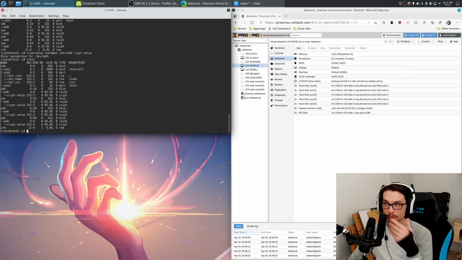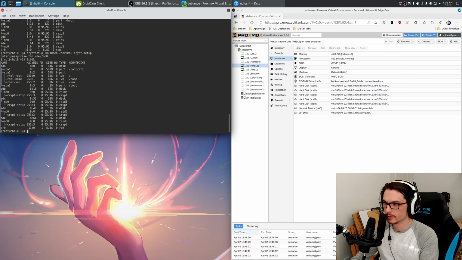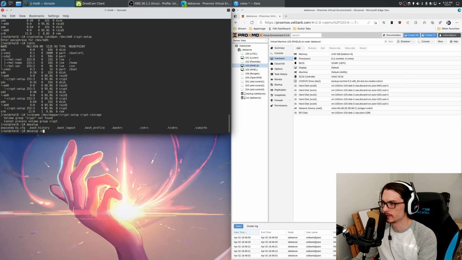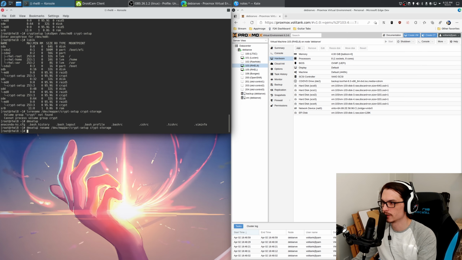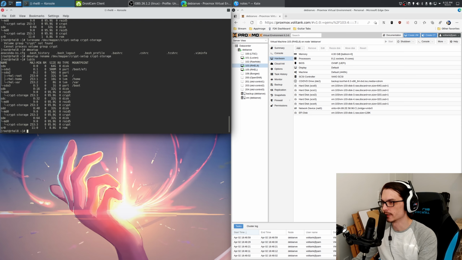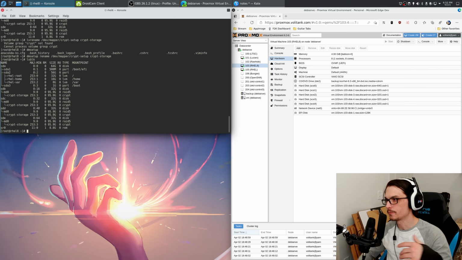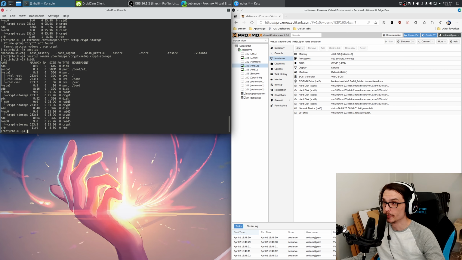You could also just put a file system right on top of this, right on cryptsetup, and go from there. I actually don't like the name cryptsetup. I don't know why I did that. So we're going to rename that. It's actually dmsetup rename, from /dev/mapper/cryptsetup, and then we're going to change it to storage. Yeah, there we go. That looks much better. I was just kind of typing. But anyway, now we have that. You can create a file system right on top of this if you want and mount it.